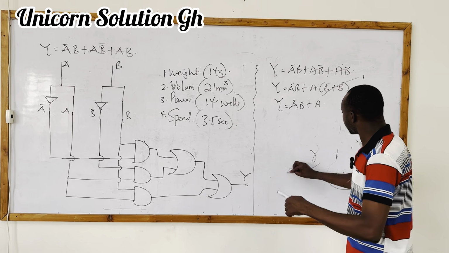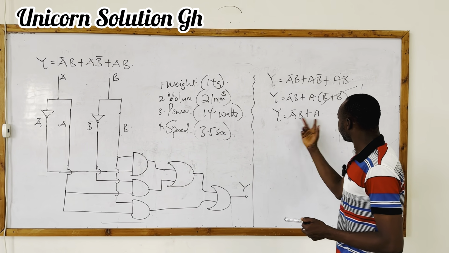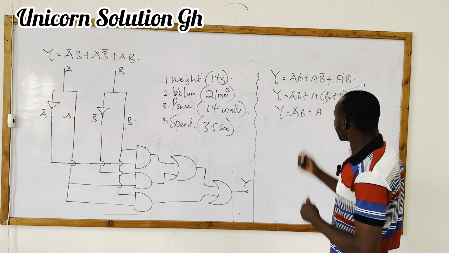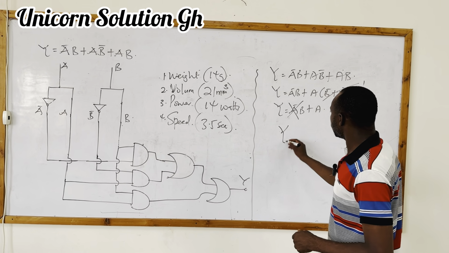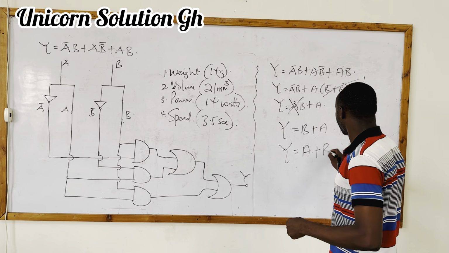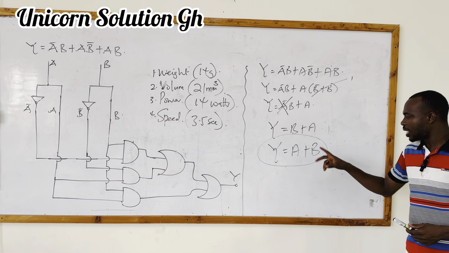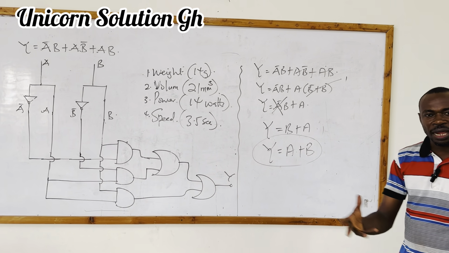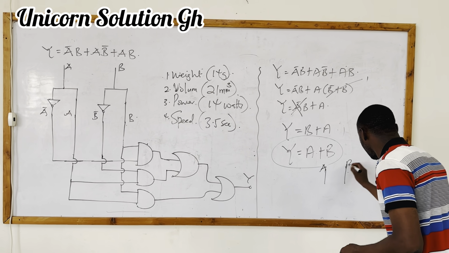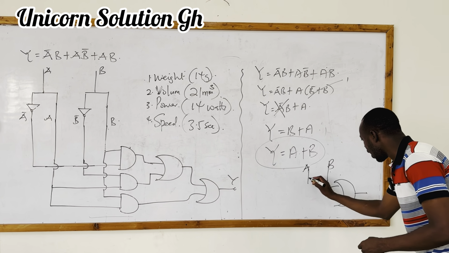When I look at the final statement, it tells us that A is the image of A bar, or the inversion of A bar. But you see A standing alone here and its inversion standing with it. It tells you that this A bar is insignificant. So y will now be equal to B plus A, which is the same as y equal to A plus B. So when you look at this critically, you can see that this can just be implemented using an OR gate. So if I have my signals as A and another signal as B, I can implement the whole thing by using an OR gate.